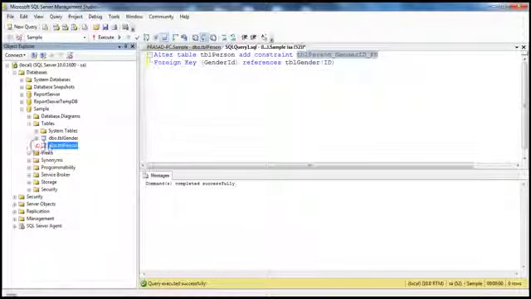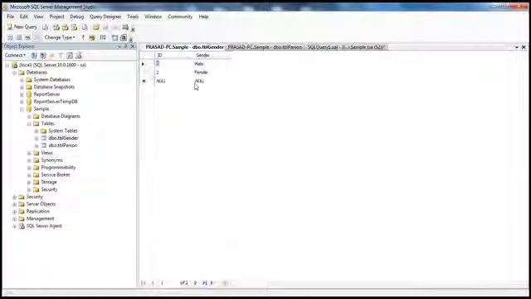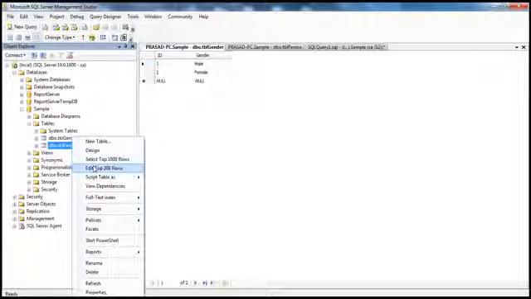Let's see that in action. For example, let's go to this TBL gender table, and let's say edit top 200 rows, and if you look at the gender table, we only have 1 and 2, male and female. And let's go to TBL person table and edit top 200 rows there, and let's say I want to change Mary's gender from null to maybe 99.